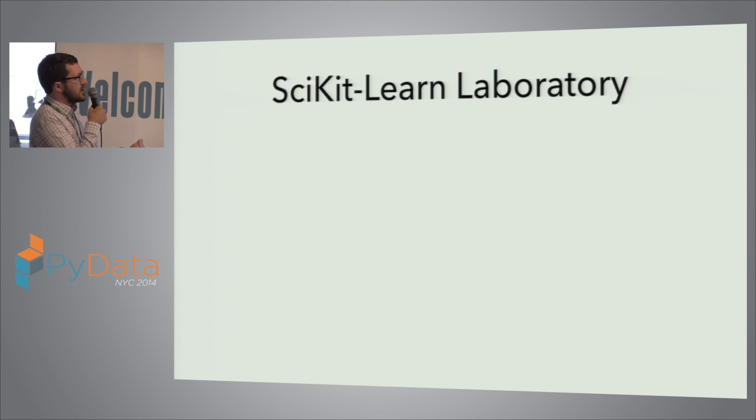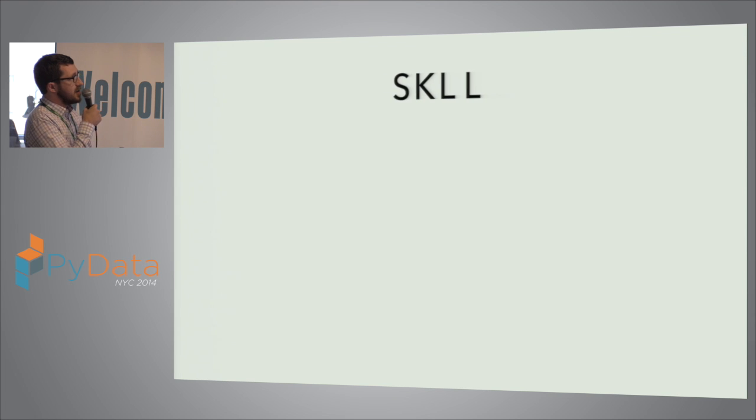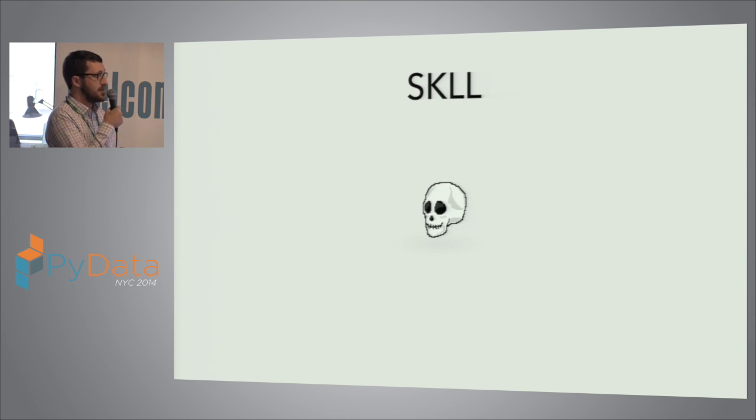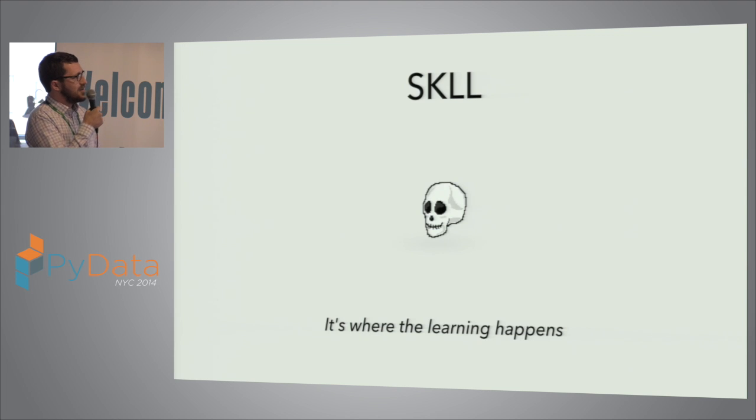The tool we developed that we're going to use to approach this problem, we call it SciKit-Learn Laboratory, or SKLL. Typically we just pronounce it as SKLL for short, because it's just easier than saying SciKit-Learn Laboratory over and over again. And the idea is, it's where the learning happens, as one of my colleagues coined.